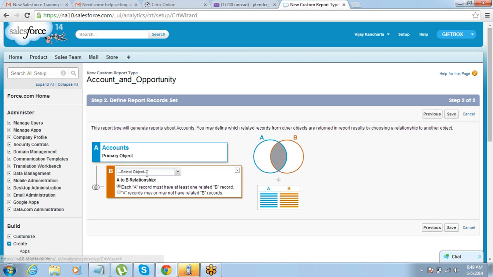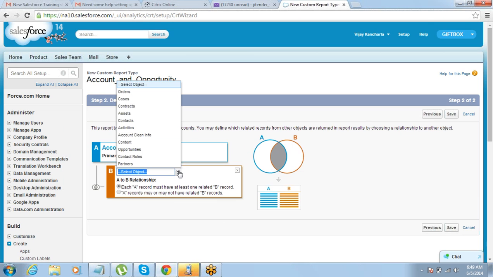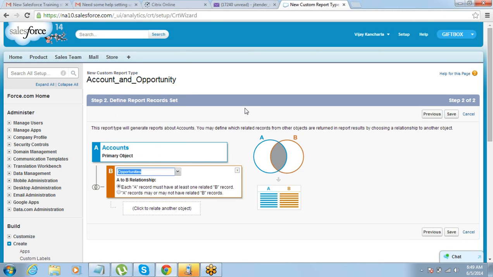Click to relate another object. Okay. The other object is opportunities. So connect it with the other object. Done.